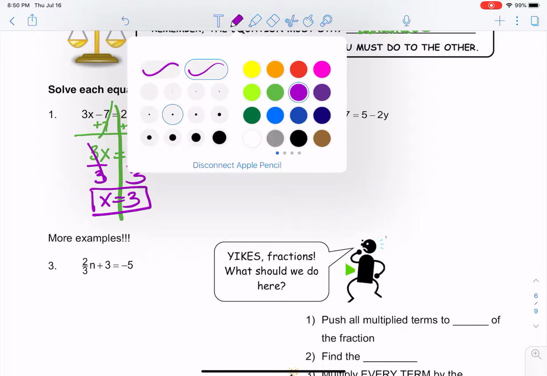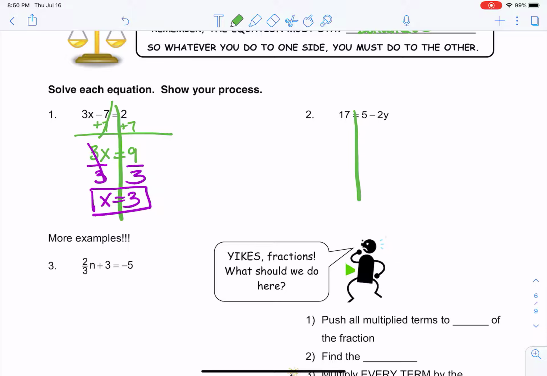Okay? Same thing here. I'm going to start with my fraction bar. It's a little bit backwards, but I'm going to have the same idea. I'm going to choose to do a presto changeo here so I know what's going on. And I'm going to do reverse order. So right now it's being multiplied by 2 and added to 5. So I need to get rid of this positive 5 first. So keep in mind I'm going to look in front of that 5 to get the actual sign. So it's a positive 5. I'm going to subtract 5 on both sides.